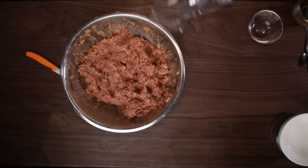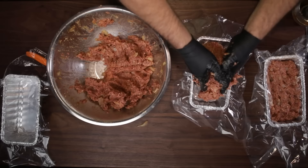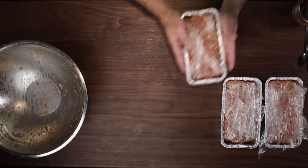Now we've got three loaf pans — Wes is gonna put the size of the loaf pan down below — but make them as big or as small as you want. I line the full pan with saran wrap, because we're gonna put them in the freezer. When you take them out it all comes out nice and neat, you don't gotta spray the pan, and everything goes in the trash. Our meatloaf has been in the freezer for a day. Pull it out and just lightly let it thaw maybe an eighth of an inch on the outside — you still want that inside frozen. Pro tip: keep your meat hard so it holds its shape.